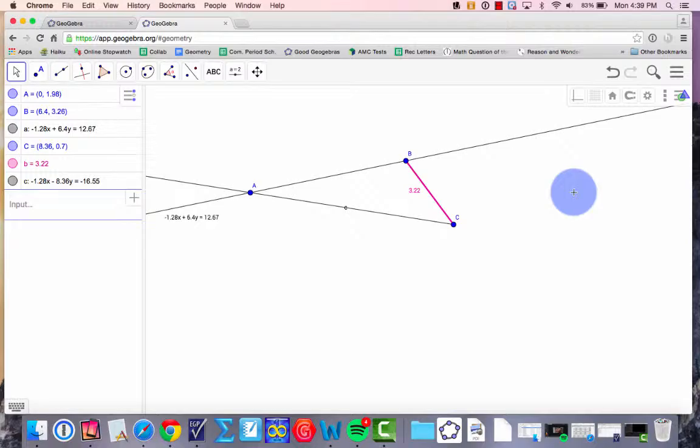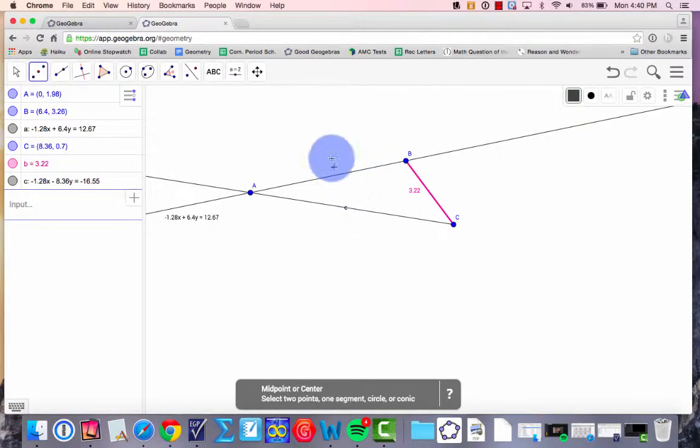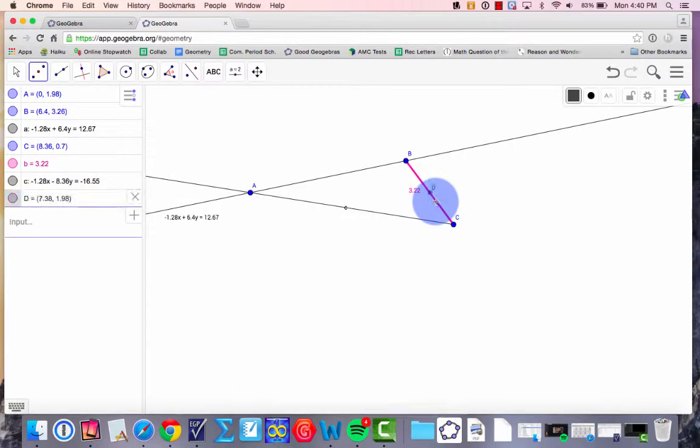Another really awesome option is that if you want to quickly hide something, for instance this pink one, line segment B, if I just click on it over here, boom, hide it. I can do the same with point C, I can show and hide it. That's really helpful for when you have a lot of things going on. If you want to see only some of them, but not all of them, it's nice to be able to hide them. So we have a segment here. If you want to find the midpoint of a segment, right here is the midpoint or center option. You see how it highlights when I go over this line segment? Boom! There's the midpoint right there.